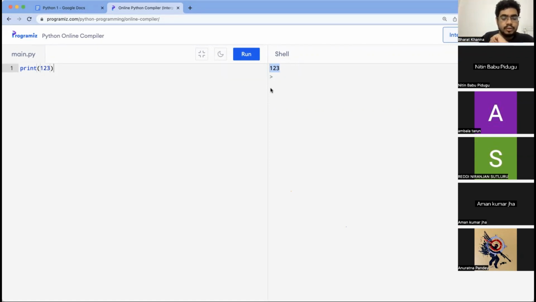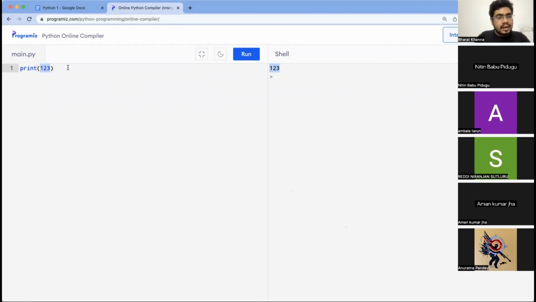Does this make sense? Yes or no? Simple print, how it works? So this is the chat box that I was talking about, with which we will be interacting with our program, right? In the real world, this print might go to a file, might go to a database, might go to a network, as a response. But right now, for simplicity, we are using this print to print on this console, which is nothing but like a chat box. Yes or no? Okay. So we have printed 1, 2, 3.